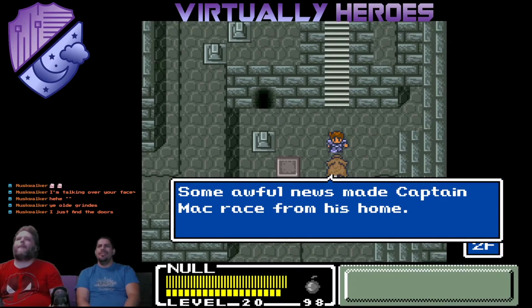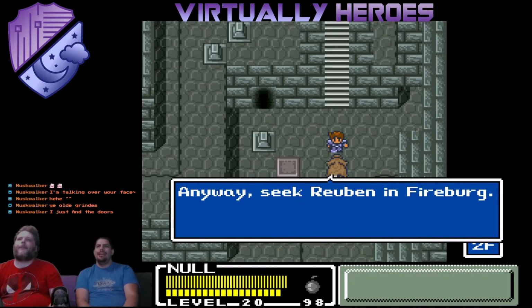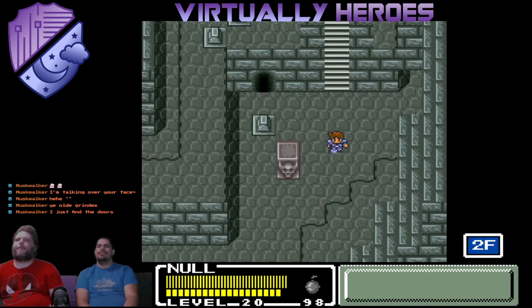Some awful news made Captain Mac race from his home. Anyway, seek Reuben and Fireburg. Say, what's this statue for? Thank you, Captain Cryptic.